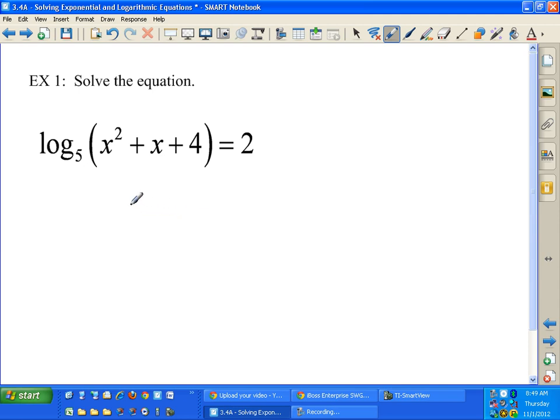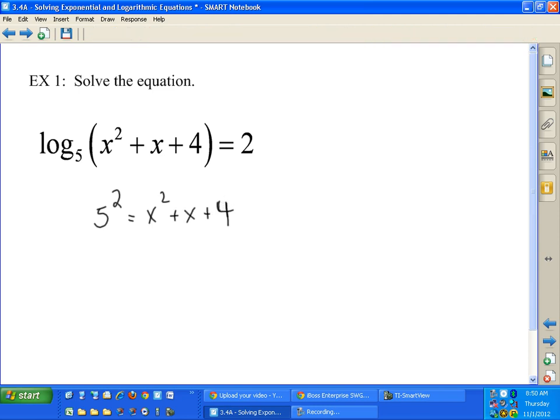the problem where there is just one log in the problem, and remember that the log with the base is equal to the exponent. So I could do something like, well, I'm going to take 5 raised to the second power, because that's my exponent, should equal what was in here, just changing it to exponential form. So that is an option, if you can. If there's only one log in the problem, then you should be able to change it to exponential form.